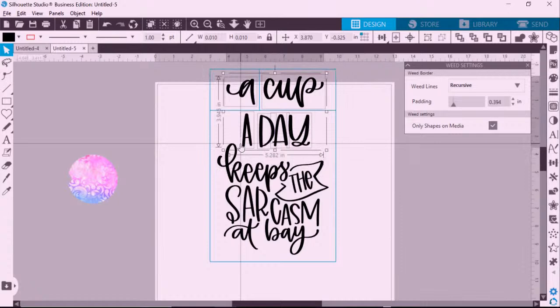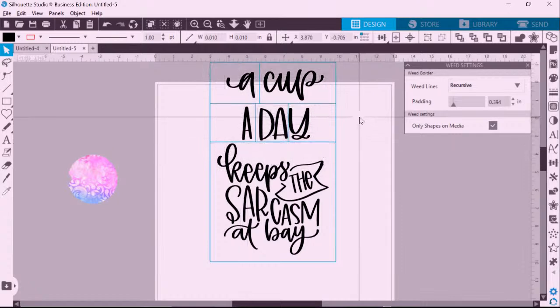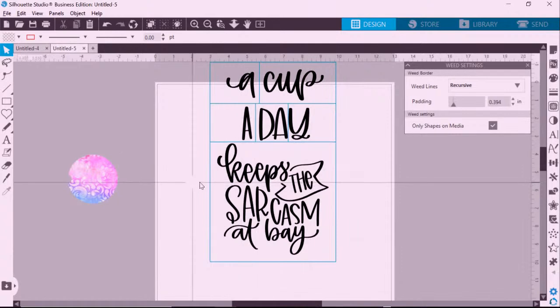So that's why it only works for certain designs, because it cannot come in between designs that are really fitted together, such as this one. But if you're cutting a basic design that has enough of a separation in between your different pieces, then you can definitely use the automatic weed lines to make the weeding easier. This is really useful, in my opinion, with either really big designs or really small designs. Awesome. That's what I have for weeding lines.